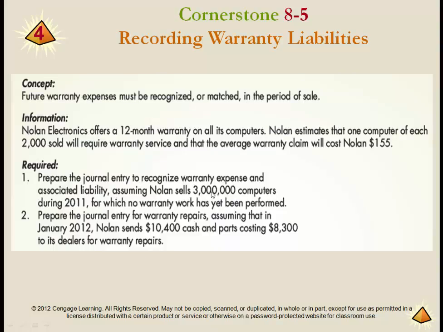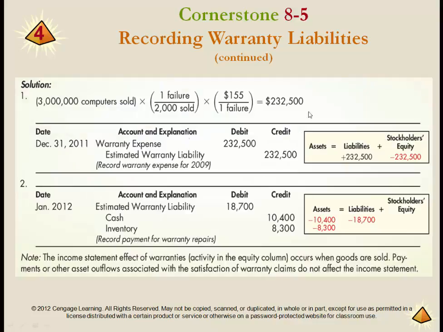Now, I'm not going to go through the numbers on this slide, but essentially what happens here is Nolan offers a 12-month warranty on all computers, and of the computers they sold, 2,000, they expect it to be a $155 cost to repair. So let's take a look at what happens. They said, okay, you're going to have one failure. Here's the math for what they did.